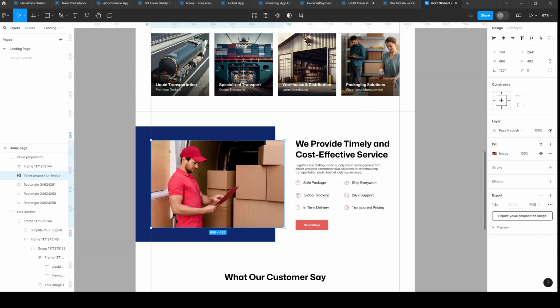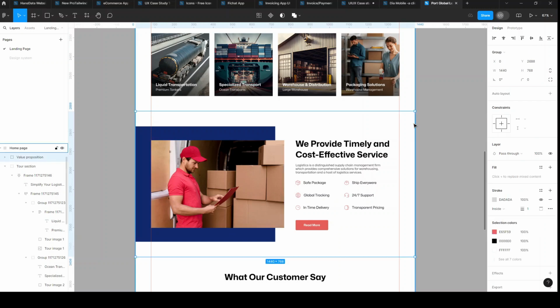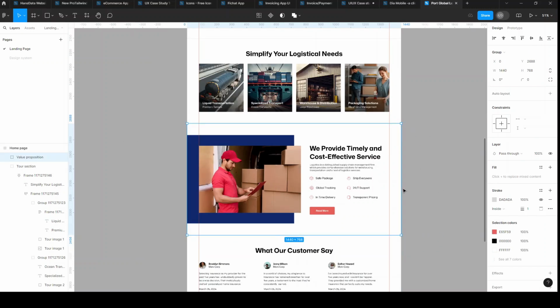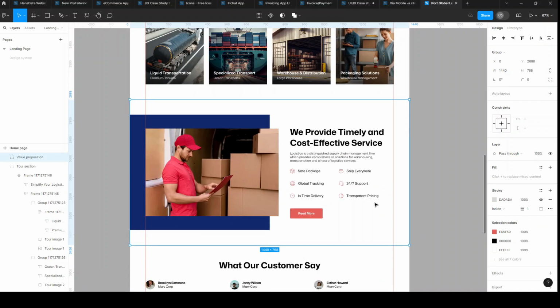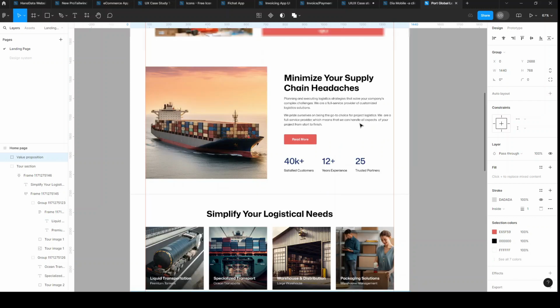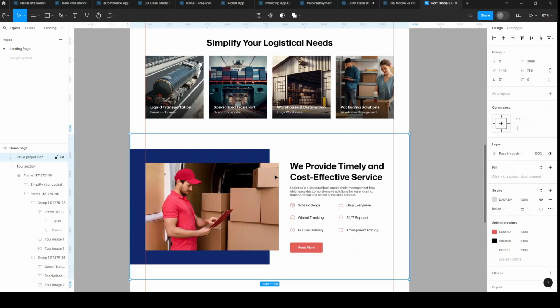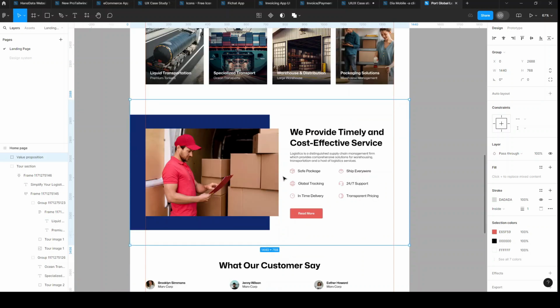In this next section, we're looking at how to design this value proposition section, like the whole of this section, right? It's interesting. So let's break it down. We already know from how we designed this section how to get our header, paragraph text, buttons, and counters. We also know how to insert images, right? But this looks like it's going to be a very difficult thing to do. However, it's not difficult. Just break it down. Identify the elements that are included within the section you want to design.